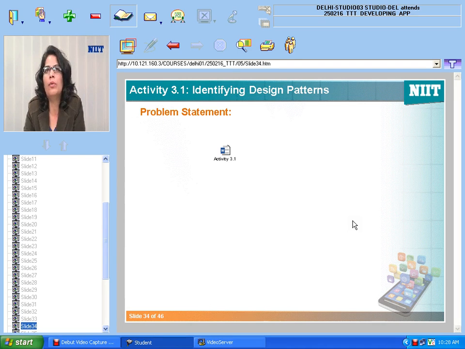You have to analyze the screen, see what kind of design pattern has been applied, and then respond accordingly. So please do complete this activity during the break.